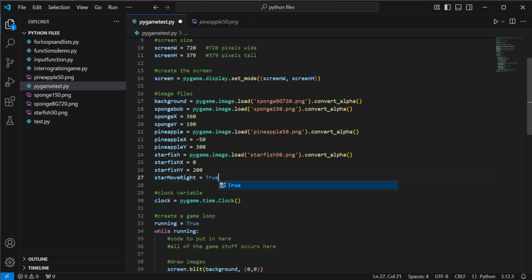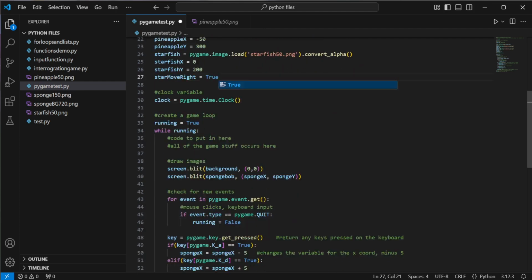The starfish, on the other hand, I want this to bounce. It's going to start at the left of the screen, move to the right. When it hits the right boundary, it's going to bounce and then move left, and then move right, and then move left. So we have two different kinds of motion here. The pineapple one is a little bit less challenging, or maybe a lot, depending on how you're doing. So this extra hint with this Boolean variable of the star moving right, is that true or false, is going to get used. So now pause this video, because in a second I'm going to get into the game loop and I'm going to start coding in how this motion is going to work.